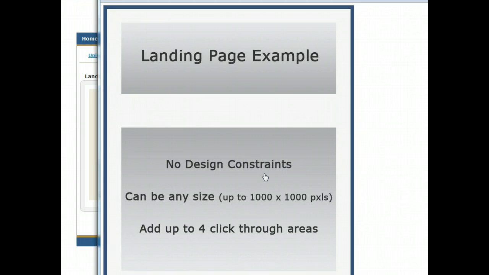So as you can see here from inside the design, you can make it up to 1,000 by 1,000 pixels or any design smaller than that. You can put whatever images in here. Basically, you're just designing one static image as a designer. You can add multiple click-throughs on this landing page area, but basically it gives your designers an easy, fast way to build a landing page for advertisers that don't necessarily have a website when they first come to you.